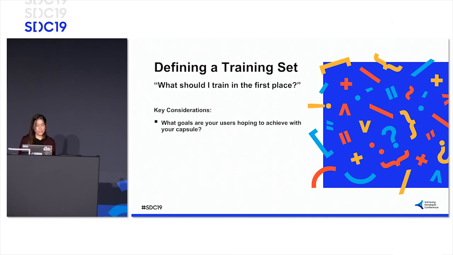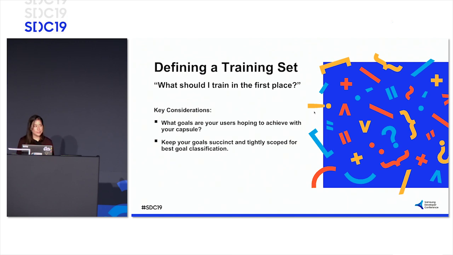When you are designing your capsule, you want to think about what goals your users are hoping to achieve with your capsule. With Movie Agent, we're trying to achieve a list of movie recommendations, so our goal is movie. And we want to keep our goals succinct and tightly scoped for best goal classification. If you want something a little more complex, you want to think about what use cases are going to apply to certain goals. For example, so far we've trained pretty simple things like find horror movies or show movies with this actor.